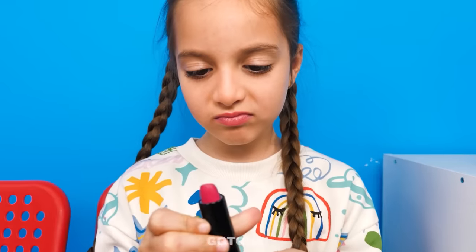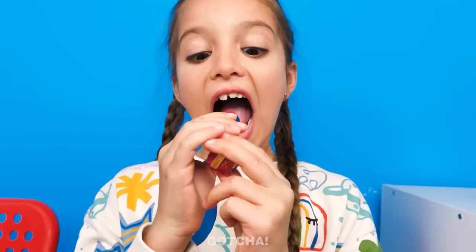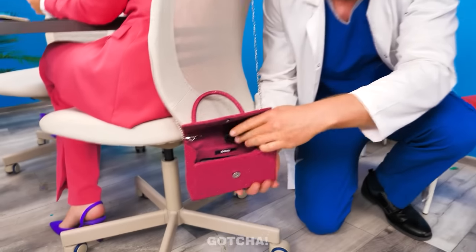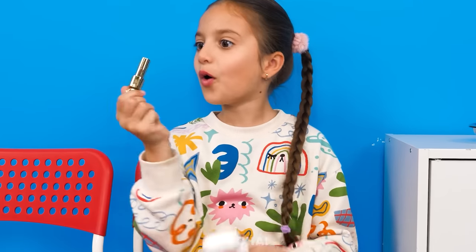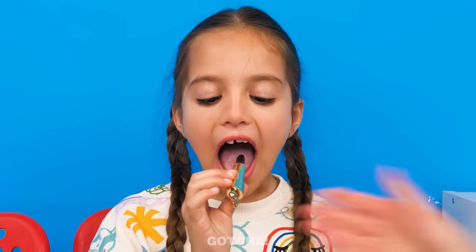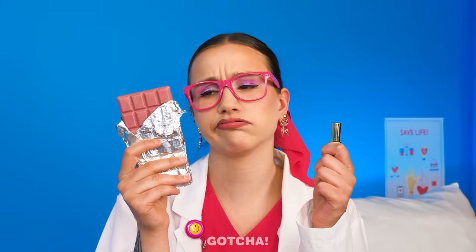Wait a minute. What is that girl up to? Oh, I want to take a bite. Give me one moment, please. Hey, you cannot eat lipstick. Find something else to play with, like these AirPods. Another lipstick? Ugh, that naughty child! No, you can't eat lipstick! Lucky you, I've got a chocolate bar! I don't want chocolate! Chocolate and lipstick.